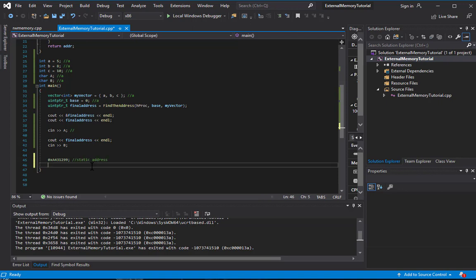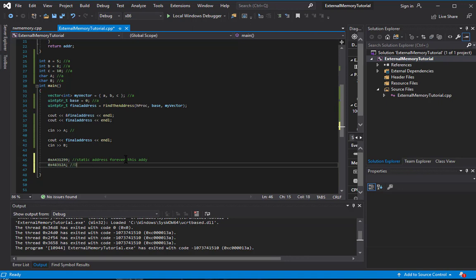Every time it loads up another program, this is the static address, and the constructors create their own separate dynamic memory block. Now this is the dynamic address.